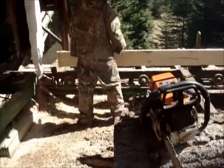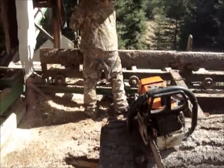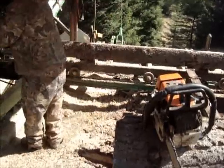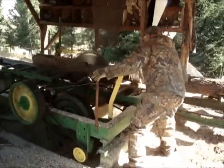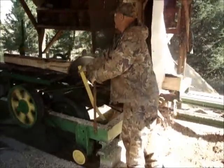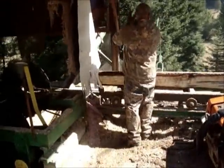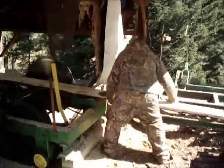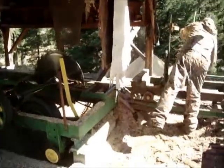He's gonna flip the log, put that cut side back. Yep. That way he can clean up that back side. Get his final cut here. I'll try to get one more cut out of it. Maybe not. Nope. Left that as a 2x. There's the log done. That's how quick it is.